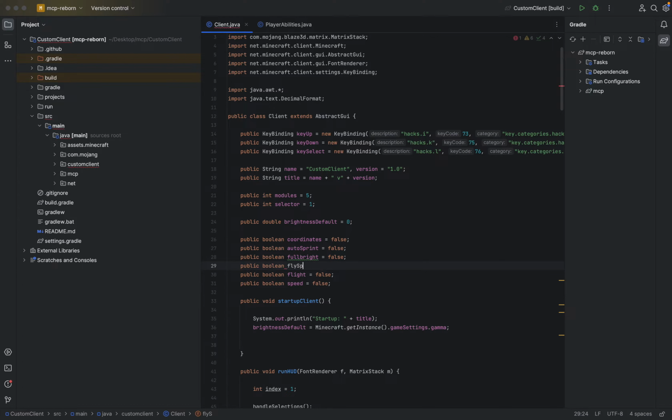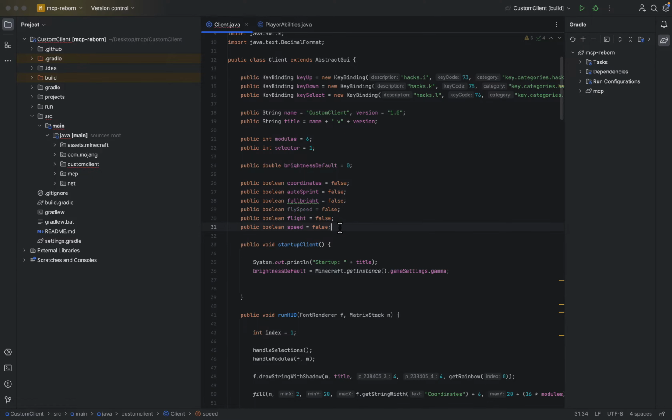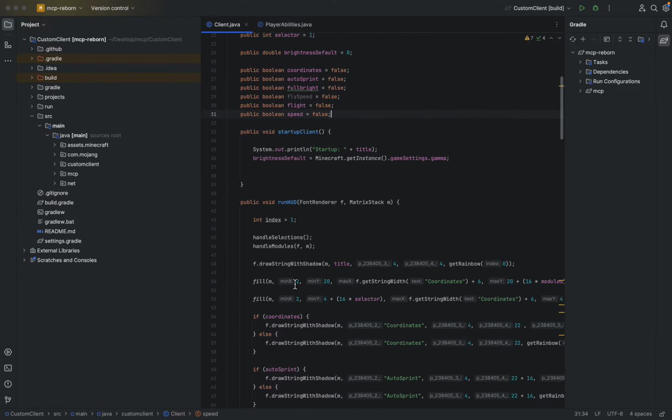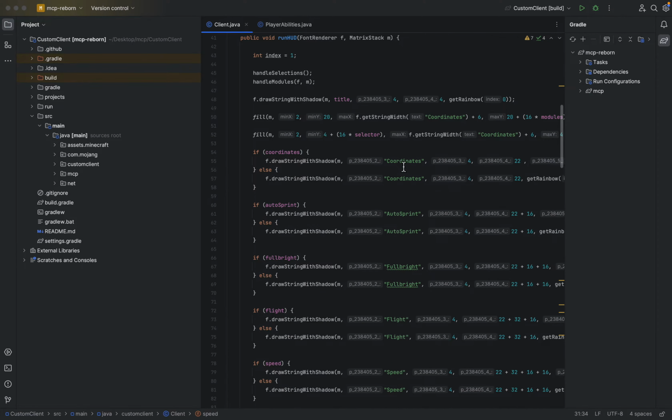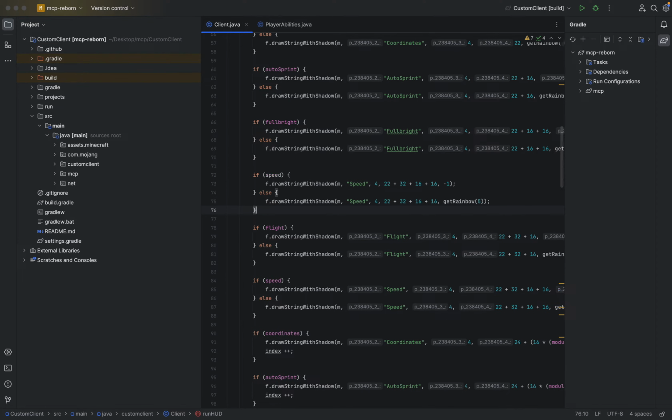So here, fly speed, there we go, and it's going to be set to false. We have to increase the amount of modules here. Then we have to come down here and make a new one of these. So we're going to copy this and again put it in the order of size. So fly speed should fit in right here.